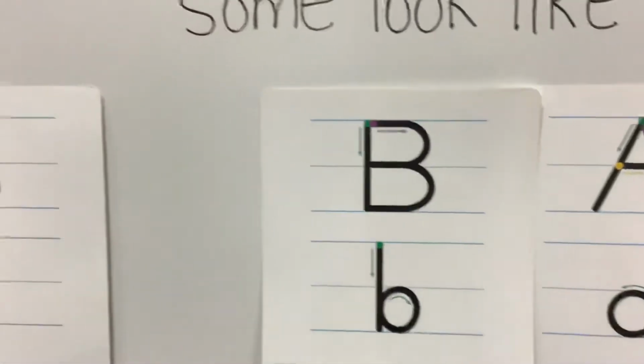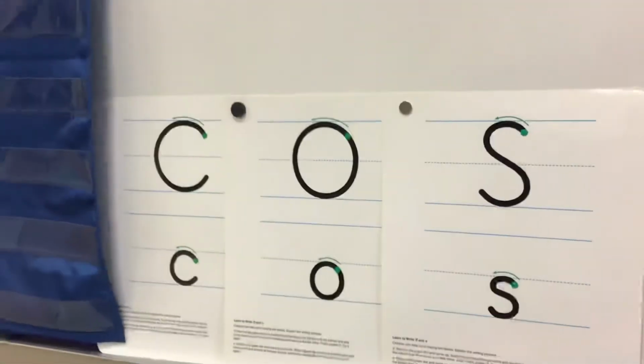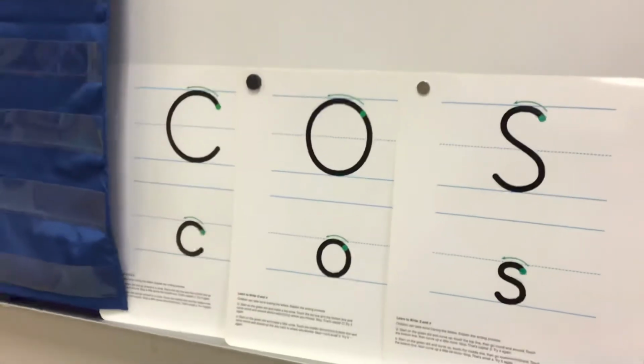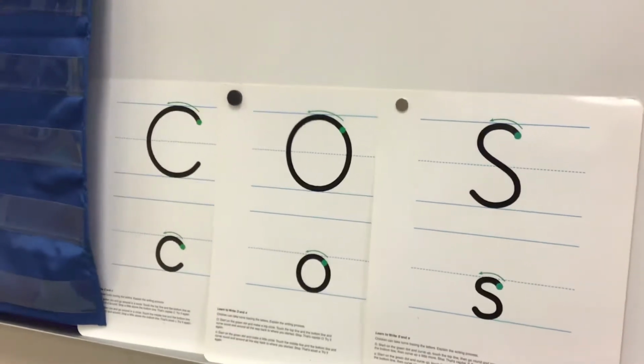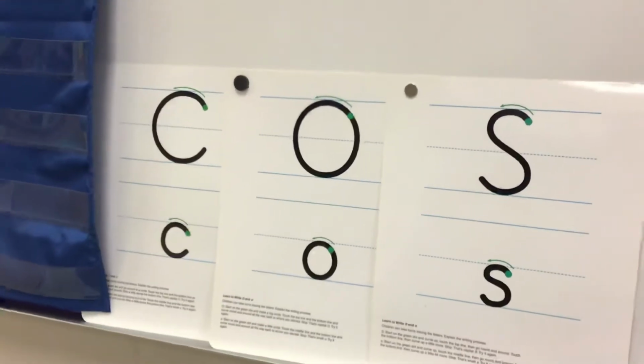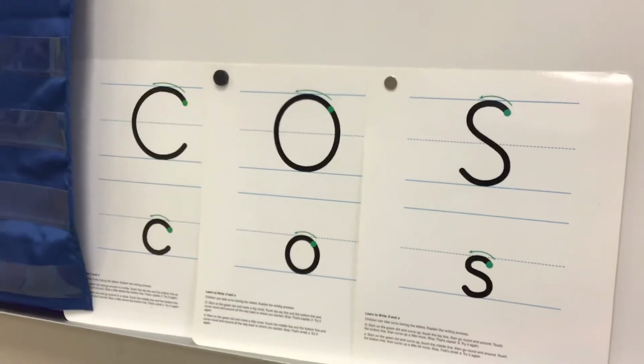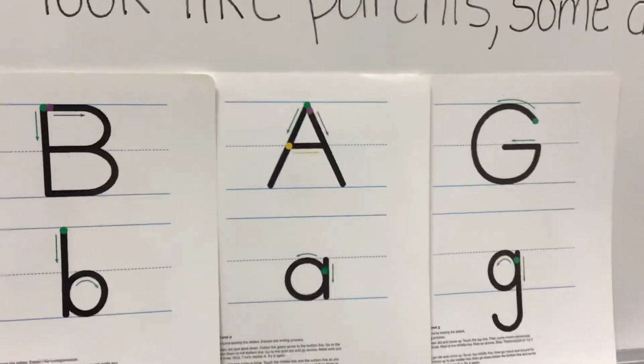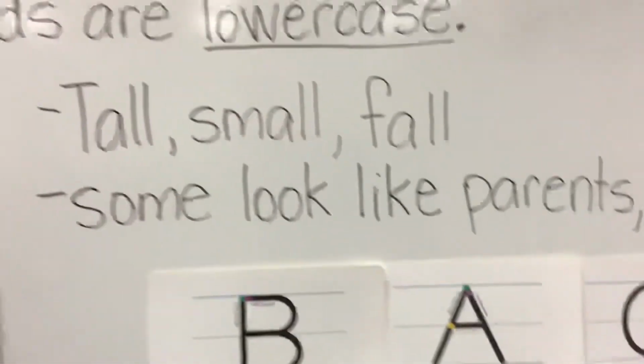Also with the lowercase letters, and sometimes like your family, some of the letters look like the adults in the family. You may have somebody tell you, oh, you look like your mama. You look like your daddy, or maybe you look like your uncle. So these letters here are just a few of the ones that do look like the adult, and some do not. Okay, so that's what we're going to spend this week talking about.